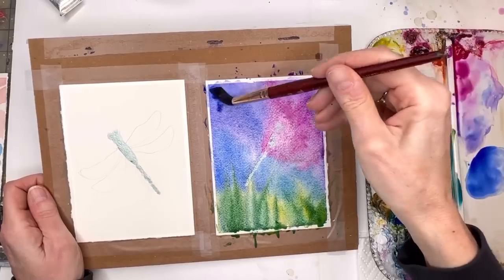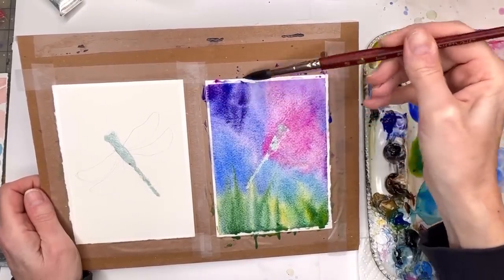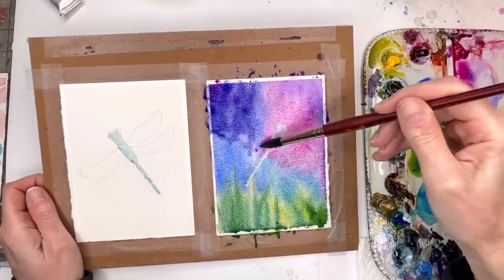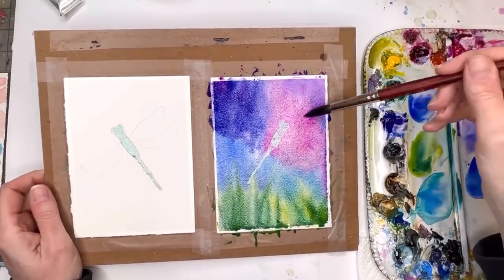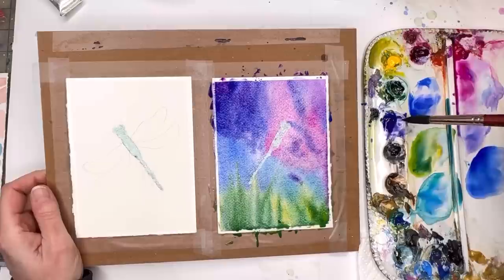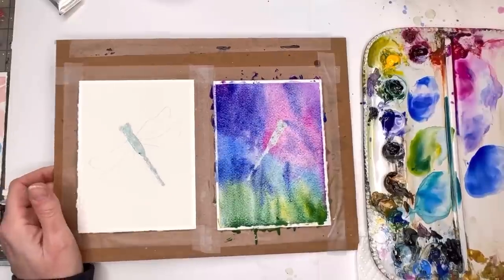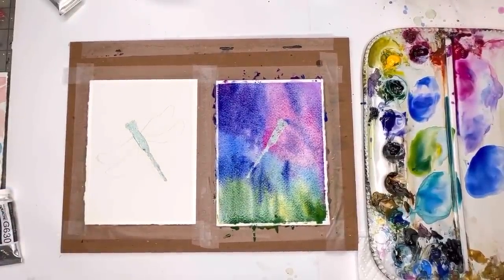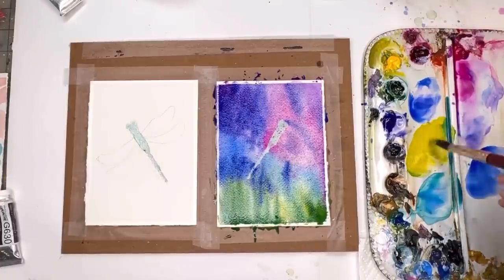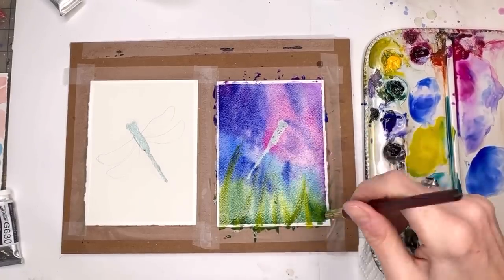I might get this blue a little bit darker here, pink a little bit darker here, so it's darker purple. It's nice to have some dark areas. I'm just gonna keep playing around with that. There's a lot of pink happening here. Just gonna tap in some blue. Some blue down in here. Isn't that fun? While it's still wet, I'm gonna grab some yellow here. This is pretty thick. This is almost like creamy, milky butter kind of yellow. Look, you just kind of go over the greens like that, and the blues. It's fun.